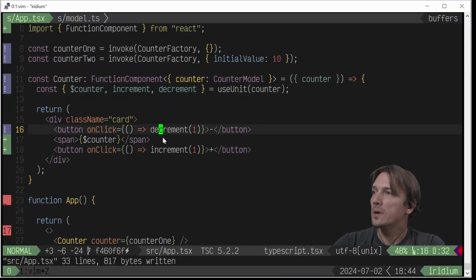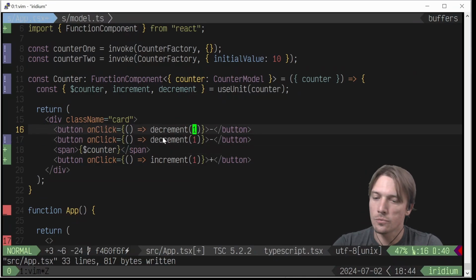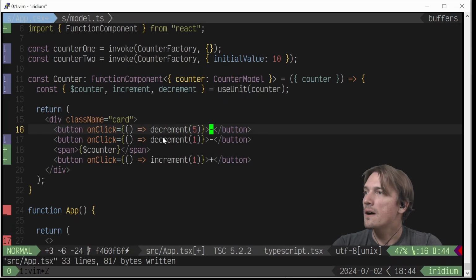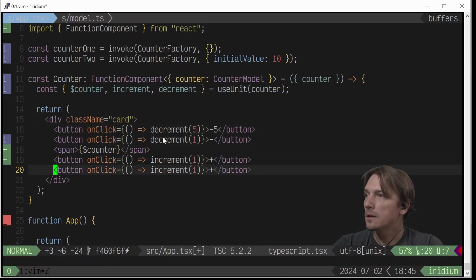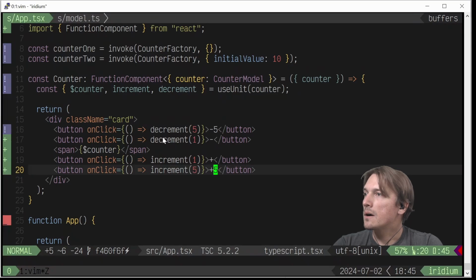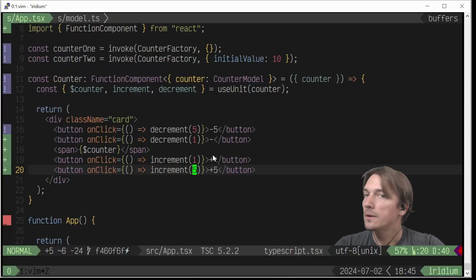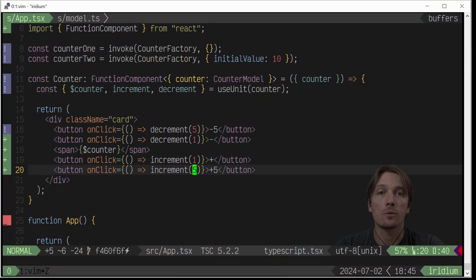But now, we can create more buttons, and let's say we wanted to decrement it by 5, and maybe we can increment it by 5 as well. We are effectively using the same event, which is giving it a different payload. And now, as you may observe, we can increment by 1 and 5, and we can decrement by 1 and 5. So that is somewhat fancy. Now we have all this functionality, and we can increment and decrement 5 times faster.